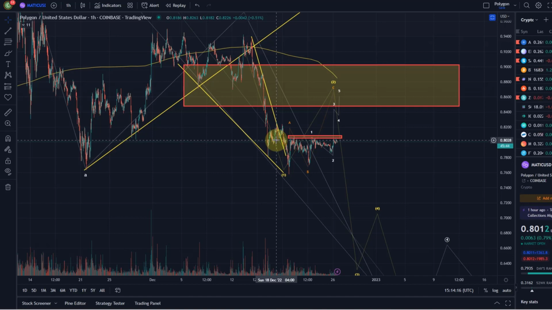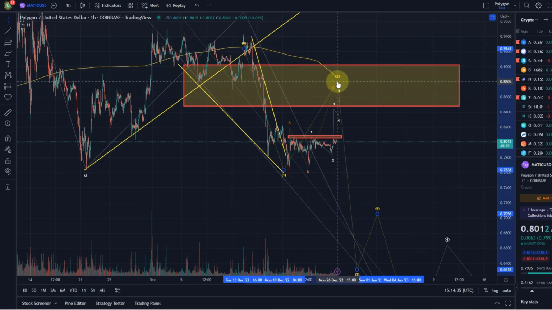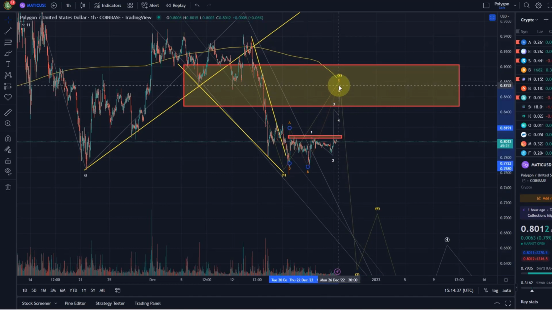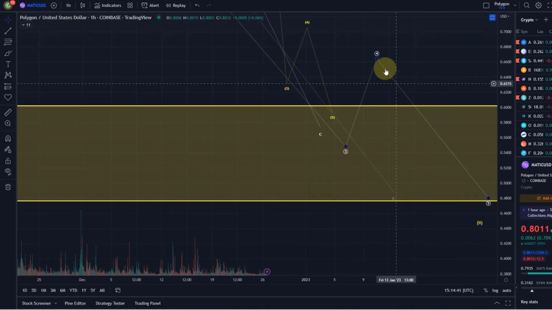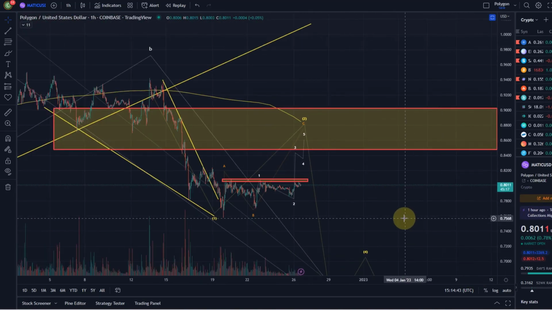So I'm always talking about correlations, they are temporary in nature. They sometimes do work, they sometimes don't work. Correlations aren't really a rule, so you can only hardly use them for trading. But here in the very short term, it really resembles the Bitcoin Ethereum count as an ABC, where we're looking at the C wave to the upside, which would result in a dip to the downside afterwards, taking us lower, probably into the 60-cent region, maybe even lower.